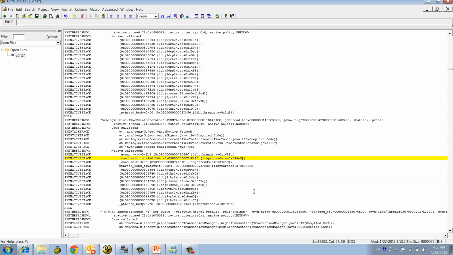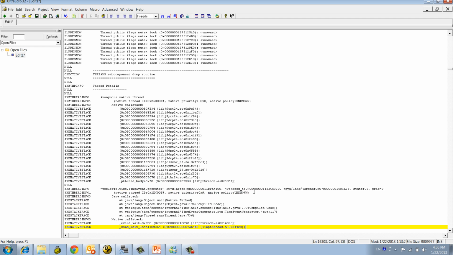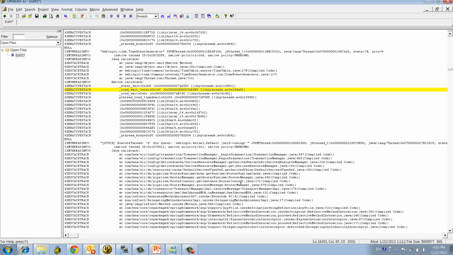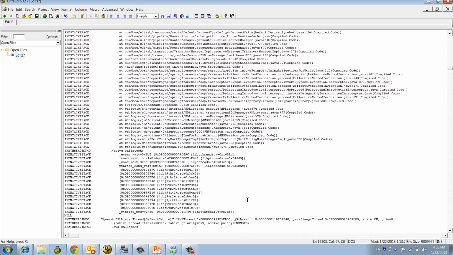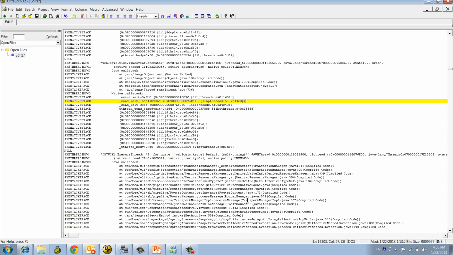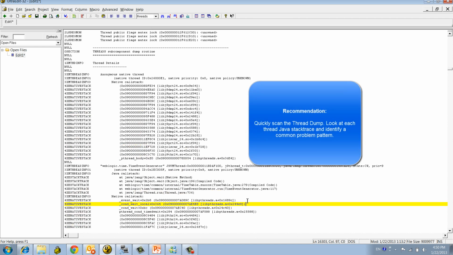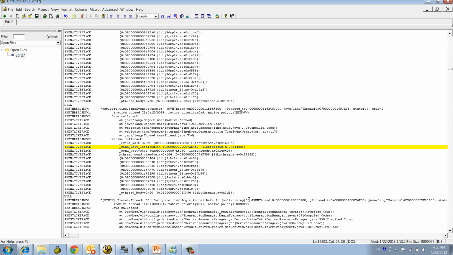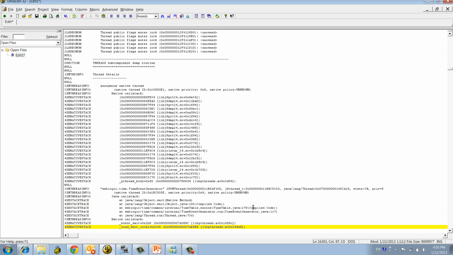Again, a common mistake I've seen when people start to learn how to analyze thread dumps is to go through each thread line by line and try to figure it out. Obviously it's a common reflex if you're quite new to this, but my recommendation is, don't do that. Start with a fast scan of all the threads and try to pinpoint a pattern or two or three. This is how you have to analyze this stuff: pinpoint patterns really quickly. And for that you need to be able to differentiate a healthy thread from a non-healthy thread.